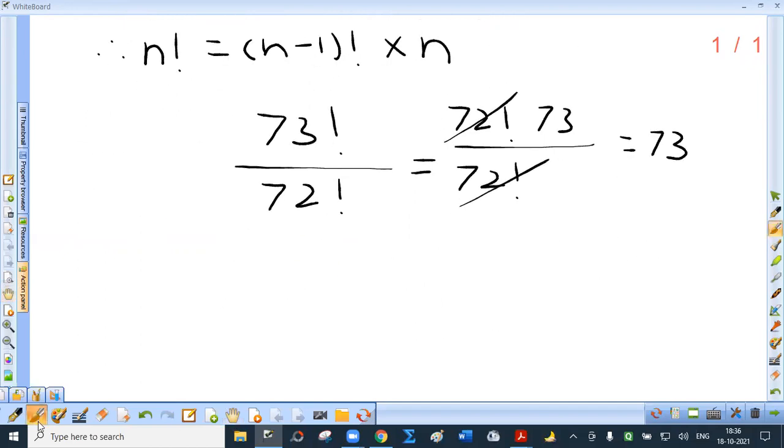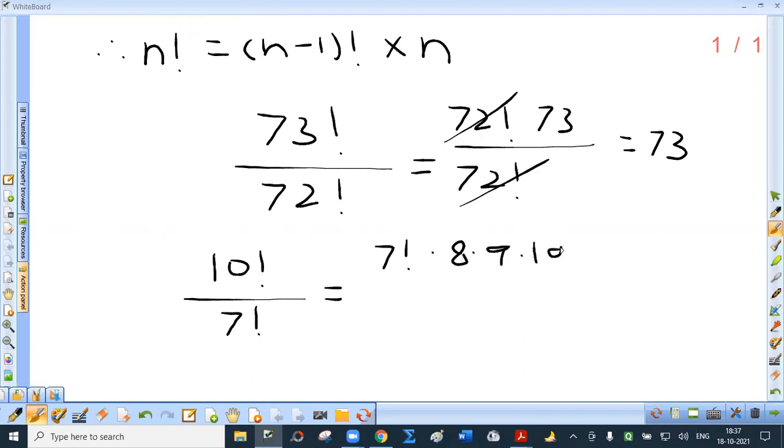Suppose it is 10 factorial upon 7 factorial. I hope you will not cancel this exclamatory mark to write 10 by 7. That is absurd. Which is greater? 10. So factorial of greater can be expressed as factorial of smaller. How? Basically, what is 10 factorial? 1 into 2 into 3 into 4 into 5 into 6 into 7, that is 7 factorial, into 8 into 9 into 10.